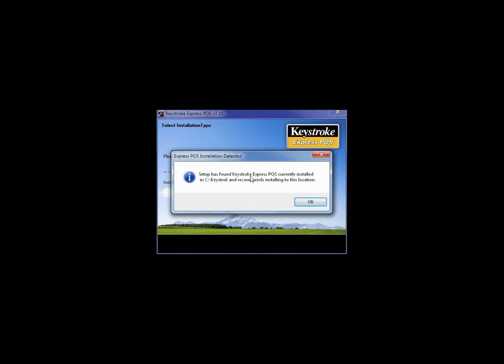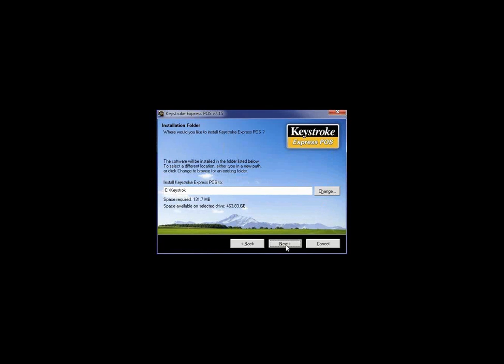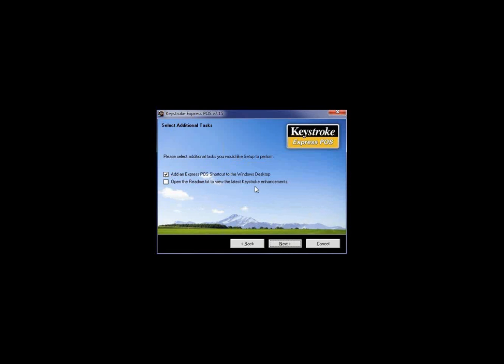And this is actually found where I installed this earlier, in the same place in C Keystroke. I'm just going to go ahead and run through the install here. It does create a different shortcut folder. Right next to your Keystroke POS folder, you might have a Keystroke Express POS folder, or one or the other. And we just recommend selecting the defaults. I'm going to put a shortcut on my desktop and click install. As you'll notice, this install is going to be a little faster. Half the size of the program is being installed right now. Only the modules that you'll really need are installed.